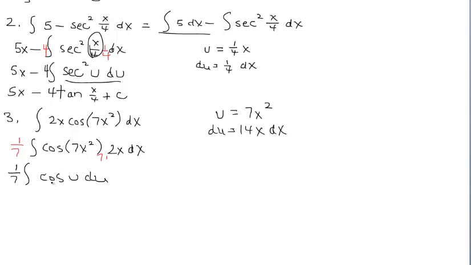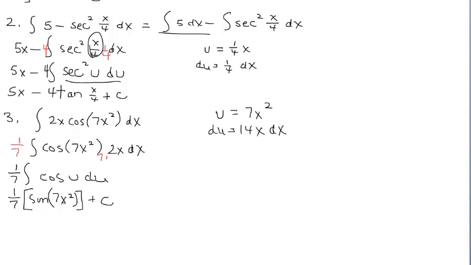Easy enough. Look how uncomplicated this integrand is. Okay, so the outside function here is a trig function, cosine, and we know that goes back to sine. So 1/7 times the sine of u. And here you could replace u in the next step, but if you're comfortable combining the two skills together, that's fine. So sine of 7x squared.